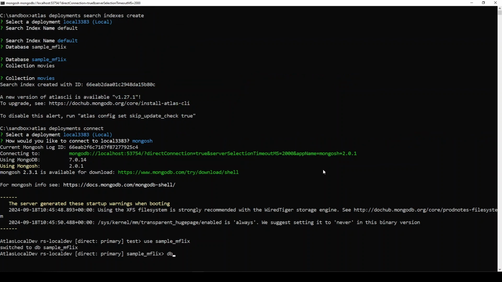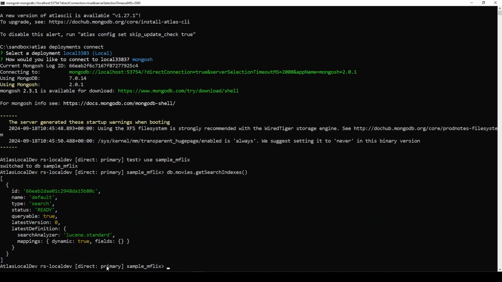And here we should have our movies. And I'll say get me the search indexes. And we can see that we've got that index using dynamic mapping, and we should be good to go.